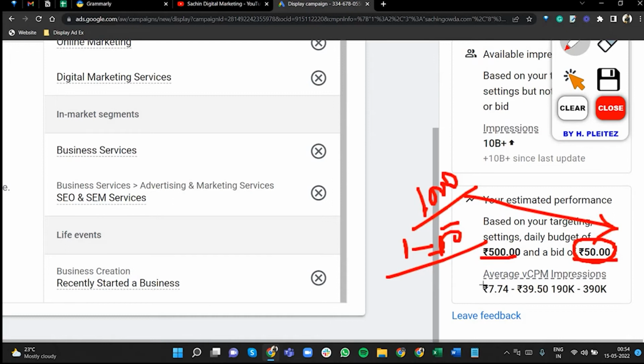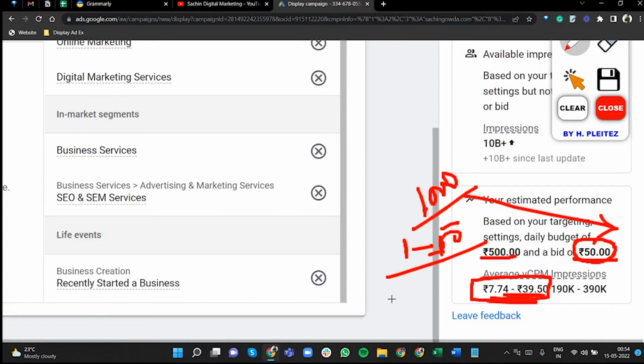Then you can see some data. For every 1,000 impressions, Google is saying this is the amount we are going to deduct. I'm not sure, it may be 10 rupees, 30 rupees, 35 rupees, or 39 rupees. It might extend to 40 or 45, but they are showing 39 as the maximum.